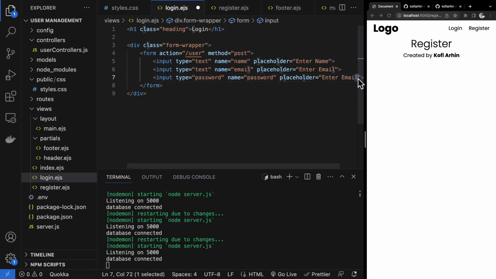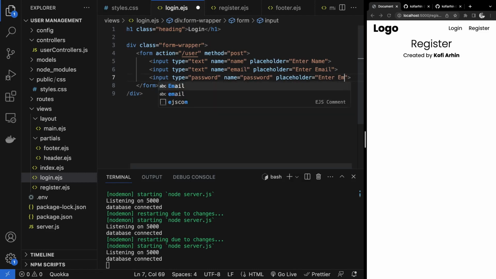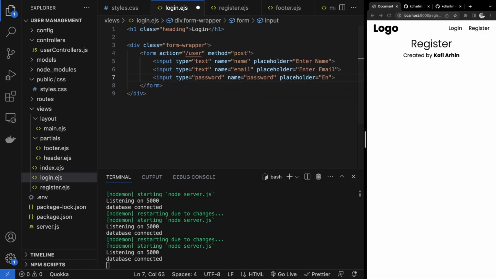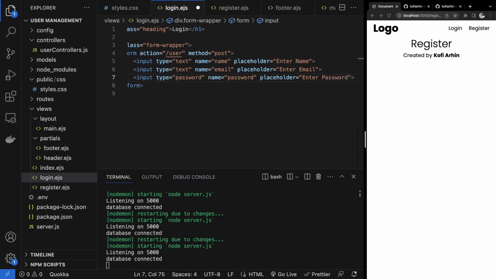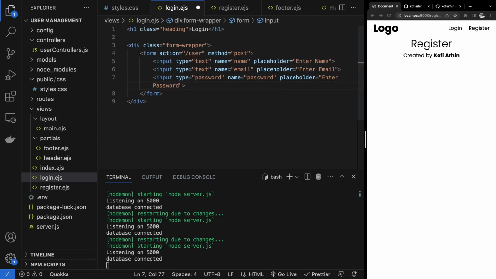I would say enter password. Then we have a button type of submit. And nothing.